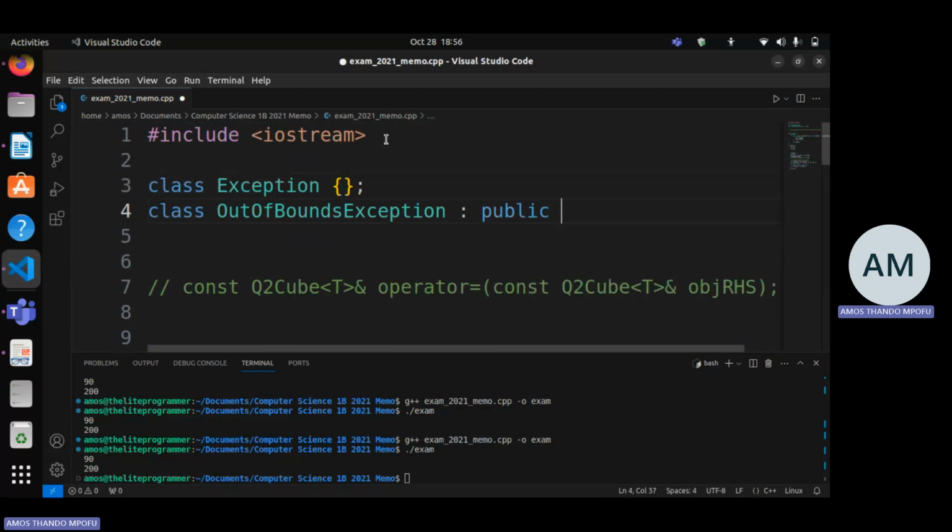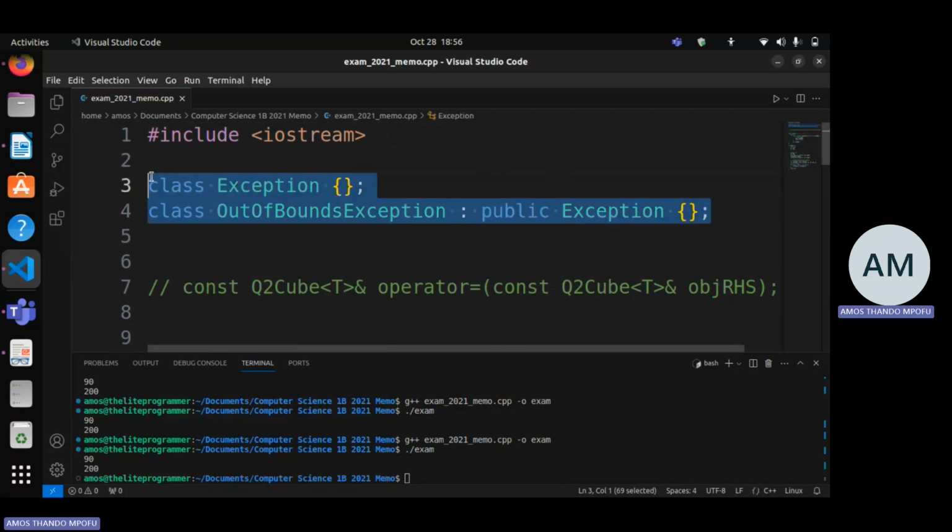And then it's going to inherit from the exception ancestor class, like this. So this is how they wanted you to answer that question. So this is the answer for that question.